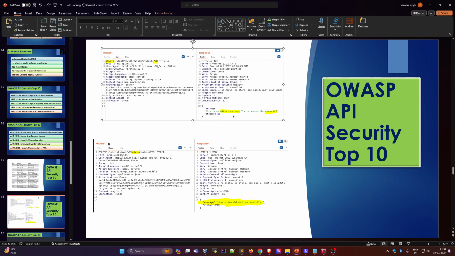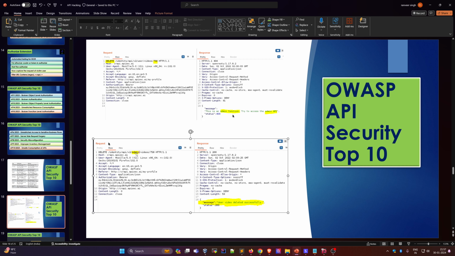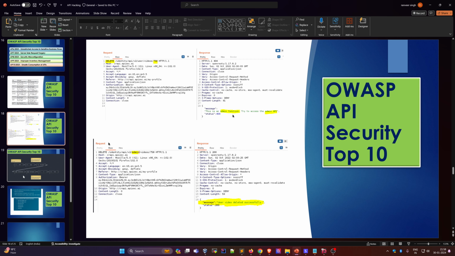A normal user cannot delete other users' files. If we can delete that by changing this URL, then there is a BFLA vulnerability, a broken function level vulnerability.